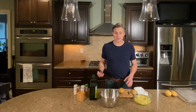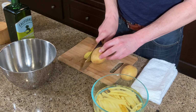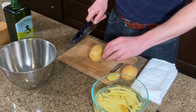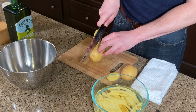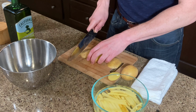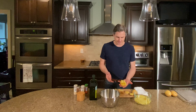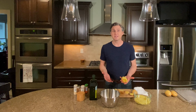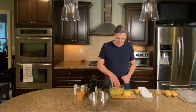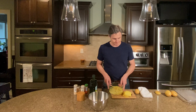Now I like my French fries relatively thin, so we are going to cut off one side like that. Cut it into thin little strips. Cut these into strips again. These are yellow potatoes, but you can use white potatoes. They turn out just as well. So we've got our fries that haven't been soaked and our fries that have been soaked. And we're going to do them both ways.